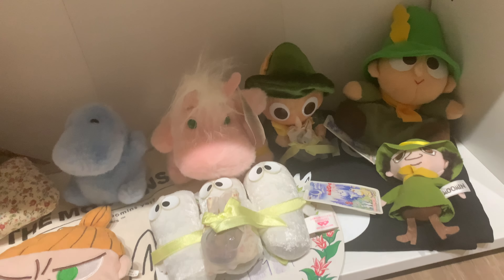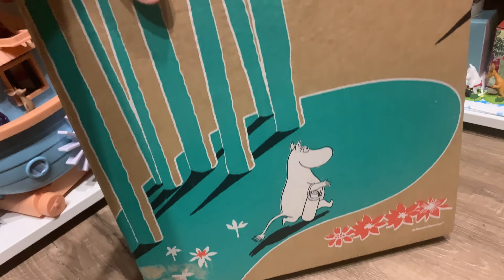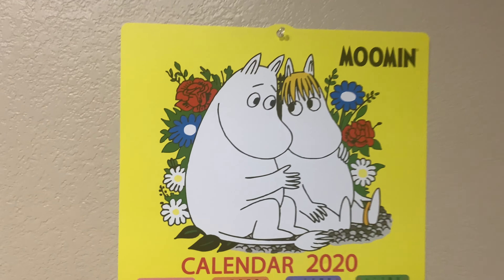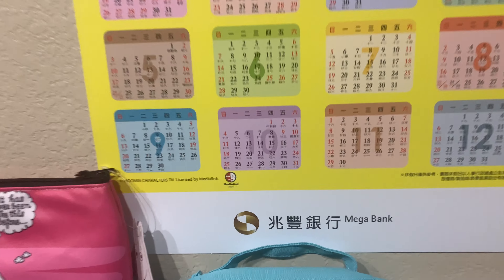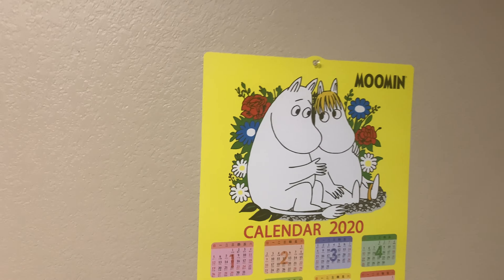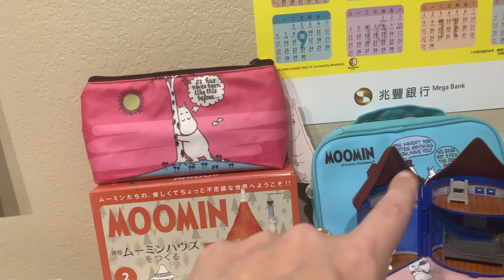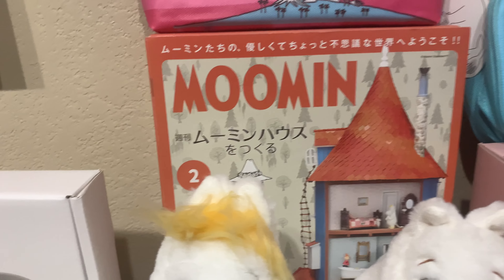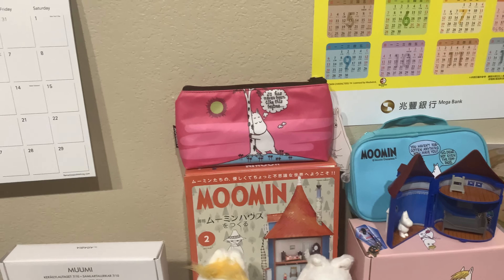This is also a Christmas gift for my wife — one of the ultra detail figures, which is Snufkin. I do need to get more of those; I just never come across them. All of these mugs on the shelf are Christmas gifts from today: the letter mugs, which I believe cover every letter of the alphabet, and the Story of Moomin Valley mugs from Japan. The best thing about those is they have little pieces of artwork on the inside. Then there are the three boxes, and these on the shelf are all Christmas gifts as well.